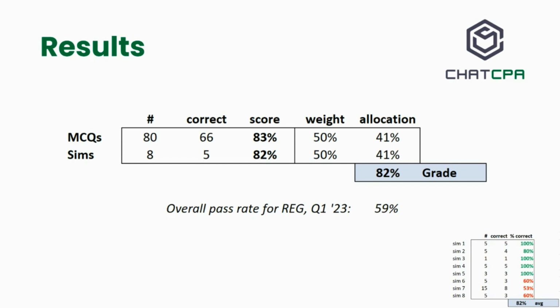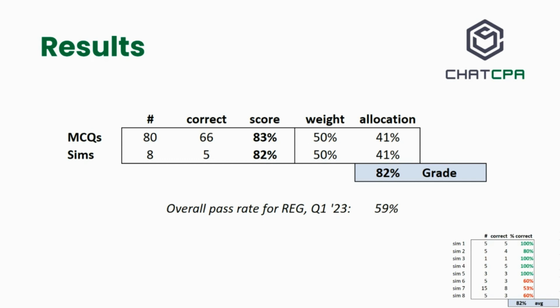But like I said, the model passed REG with flying colors, score of 82, versus the average pass rate of 59% in Q1 of 2023. I'm quite sure that 82 on my logic of straight line grading is actually even better than it appears against the 59, because I have a feeling REG is one of the more heavily curved upwards sections of the exam. But since we didn't have any peers to grade against, there's no curve. It was just straight line.